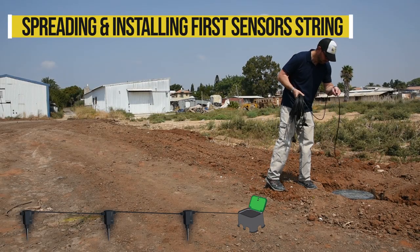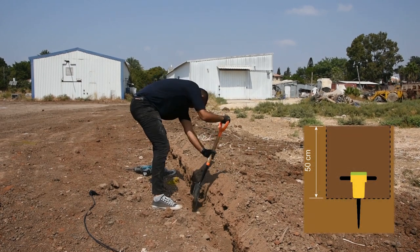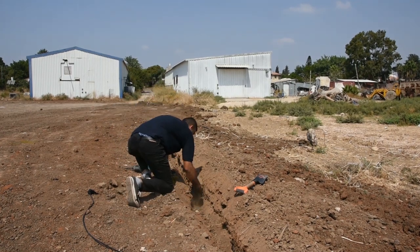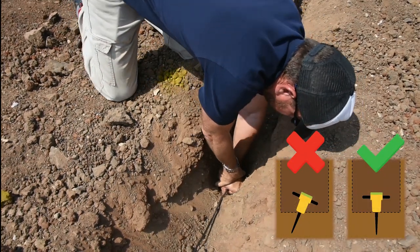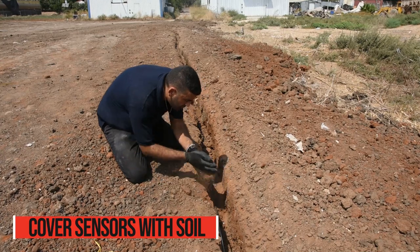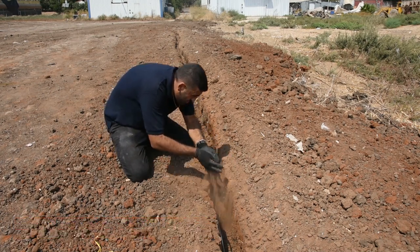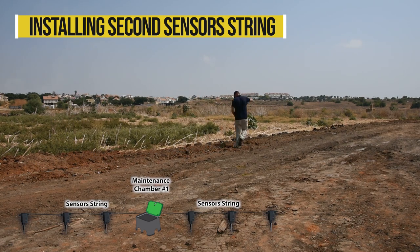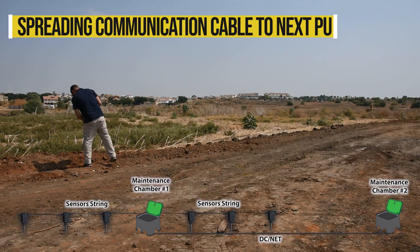Next, we spread and install the sensor's cables inside the trench. Make sure that the sensors are firmly attached to the ground in an upright position. We can now spread the communication cable that connects to the next processing unit.